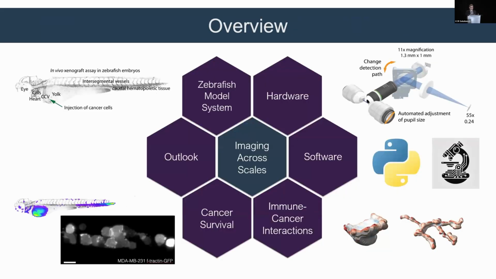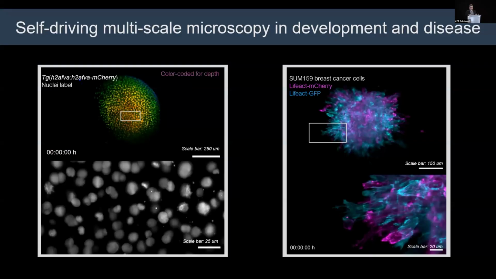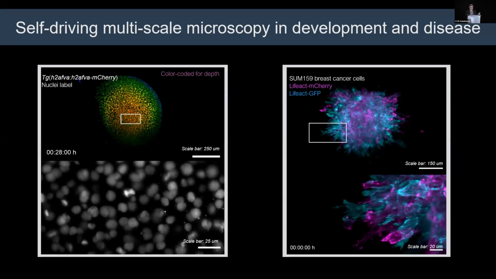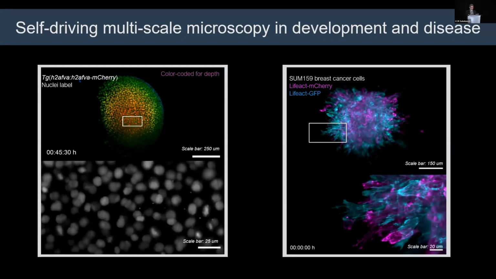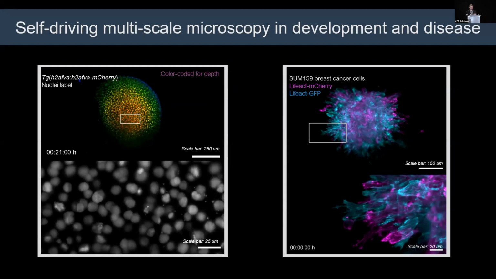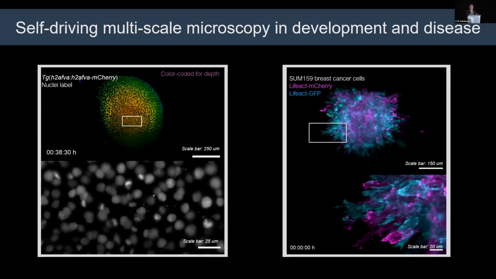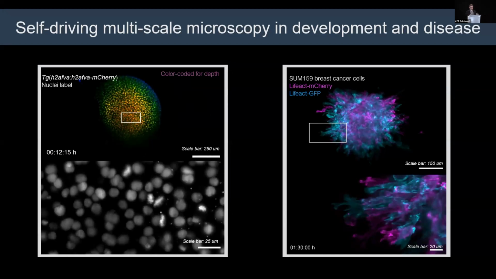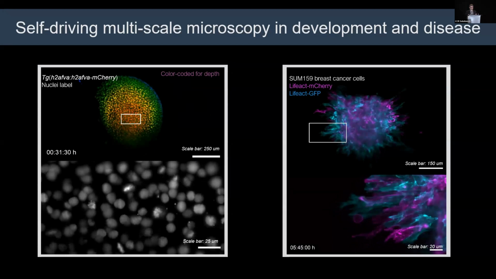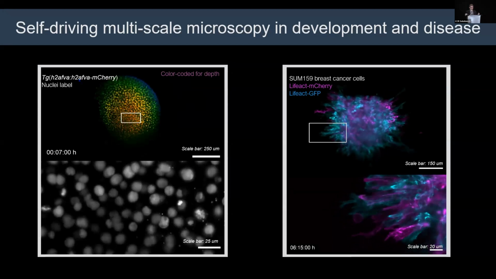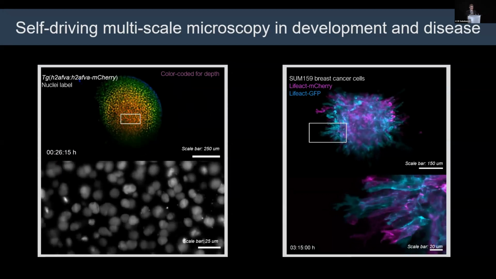So, coming to a quick outlook. We are not only able to look at cancer, but also development. On the left side, you see a movie where we have an early stage embryo and the division that those cells undergo as the embryo forms. I presented most work now in zebrafish, but we're also interested in other models such as spheroids, where you can, for example, image the whole spheroid and zoom into the leading edge. Here, you see how a breast cancer cell divides at the leading edge and forms the actin ring, while still being able to observe the whole spheroid.